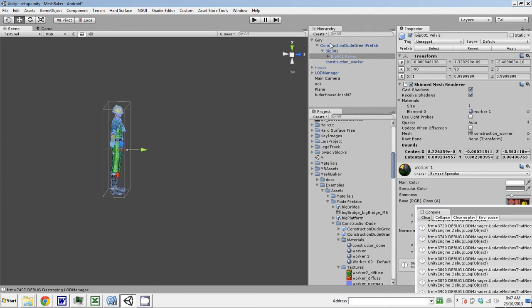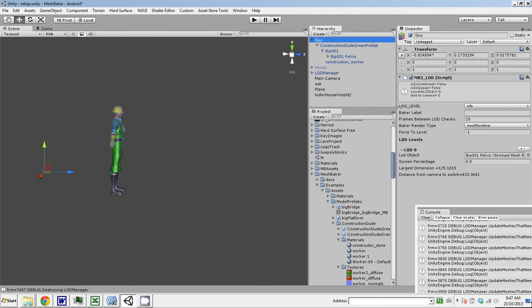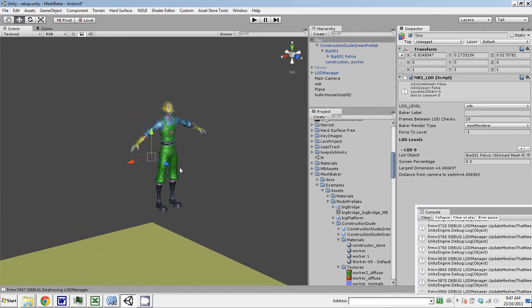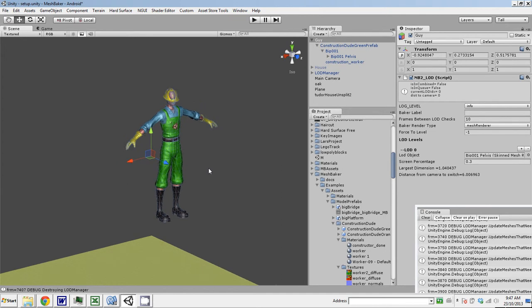So now if we go back to our LOD component, it hasn't updated that, and it won't until I switch this to something slightly different, but that's a more reasonable result. So it's saying the distance from camera to switch is 4 units. So let's set that a little higher, which means I set this a little lower, so that's 6 units. That's probably a good place to switch into the highest level of detail. Okay, so we've got that mesh that's going to be our high level of detail.